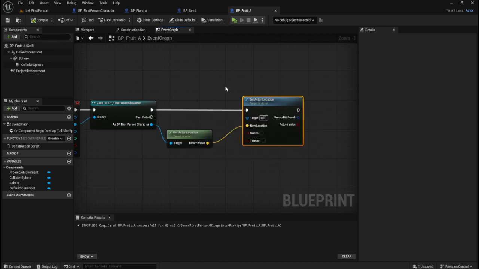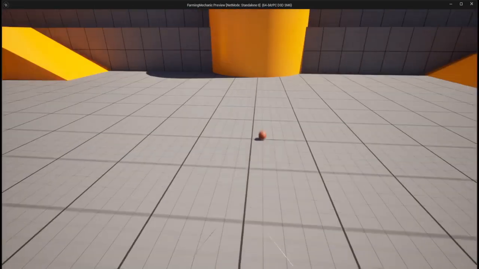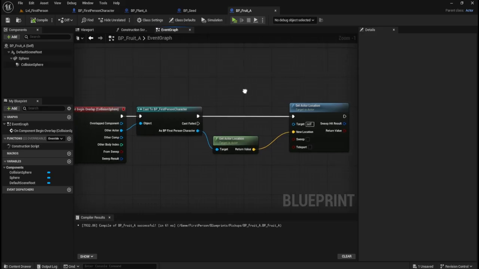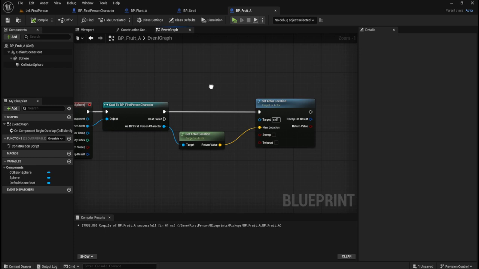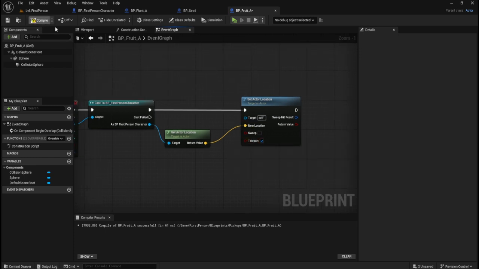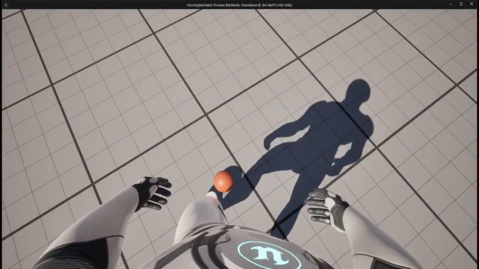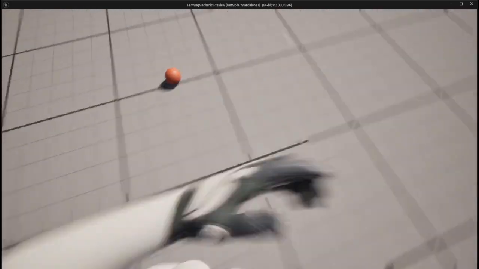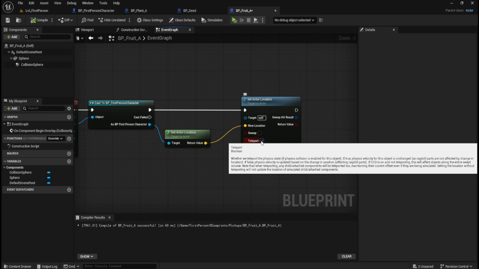Let's just see if that works. Get rid of that. Just reading the description here.